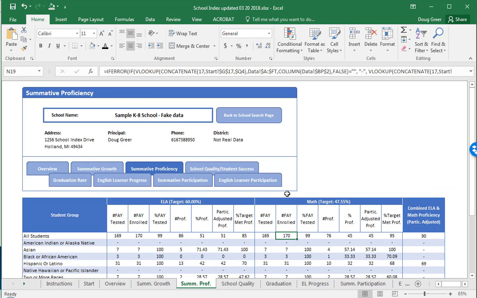To demonstrate a little bit more about what that looks like, going back to our sample data, we have 51% here that is below my target of 60, and I have 71% here, which is above my target of 60. So instead of counting this as being above the target, we cap the proficiency at 60% and say that they met 100% of the target, or they had 60% proficient. So then we equal weight the 100 with the 85.